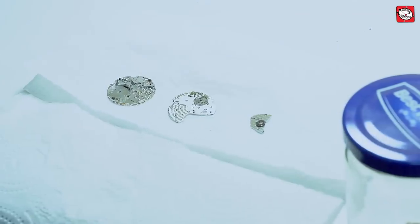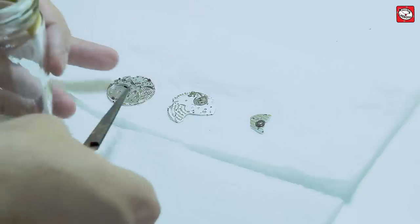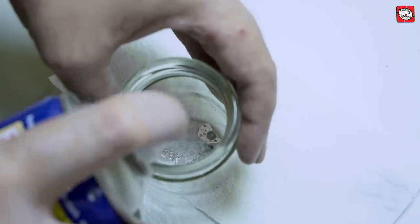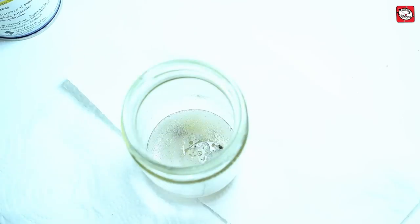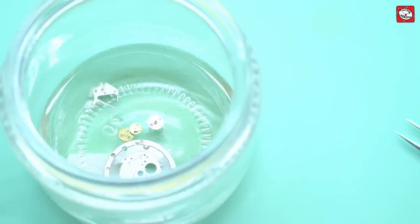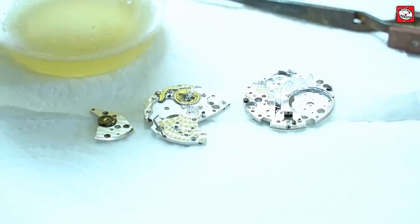I can't get those rusted screws to move, and I don't want to push my luck with the rust remover damaging the plating, so I'll try a good old dose of WD-40. In the meantime, I have many more parts to de-rust and clean. I soaked these overnight and now I'm going to try and clean them further.